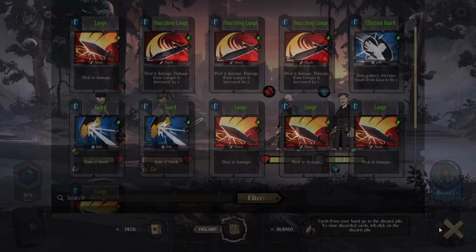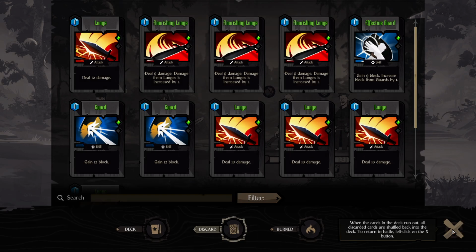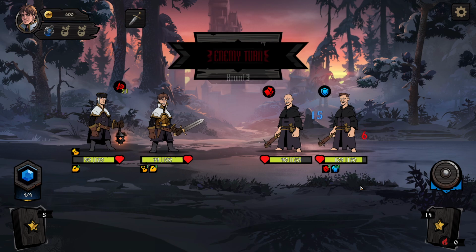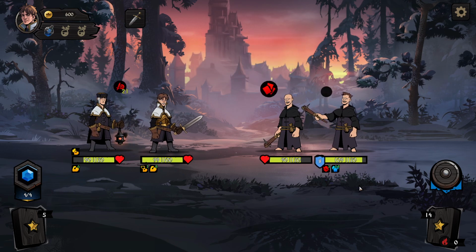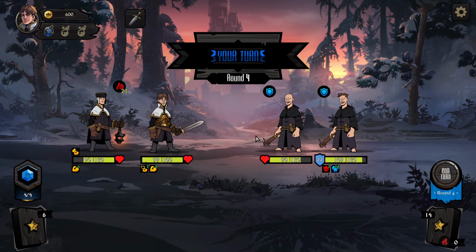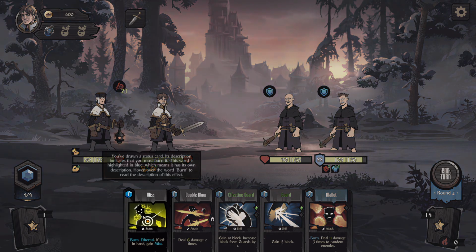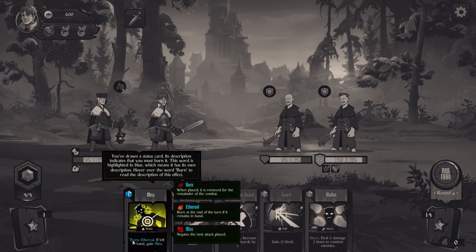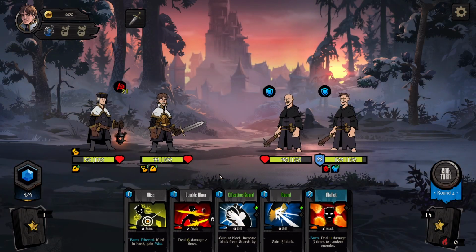Cards go to your discard pile. To view the discard pile, click on the discard pile. Click on the X to get out. End turn. Maybe a little unnecessary with the curses. Yes, to go through a super detailed tutorial, but I don't know, maybe. That you must burn it. The word is highlighted in blue, which means it has its own description. Hover over the burn. When played, it's removed. Okay, so I have to play it to get rid of it.